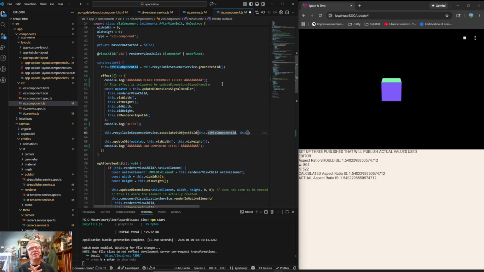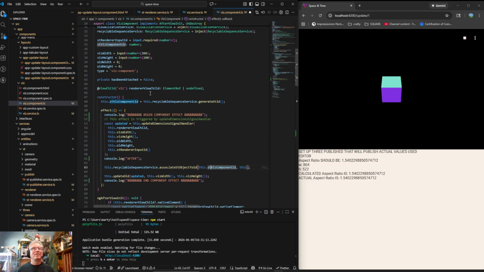So basically we have something that we're listening to that's supposed to be telling us that the dimensions have changed. I'm guessing that. Then it gets the viz width and the viz height, which are passed in.